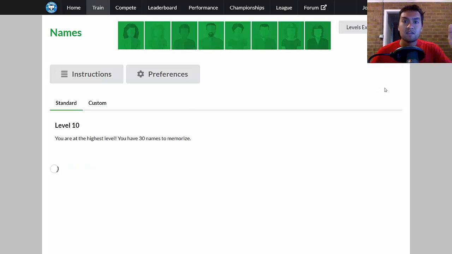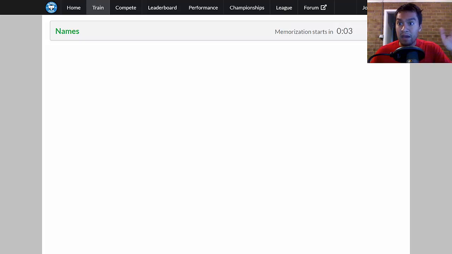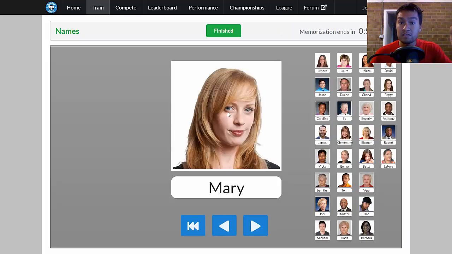Now with names, it's kind of like a story method slash peg system hybrid. So I use their face, a characteristic on their face, as the peg, change the name to an image, create a little story, right? Story method, between the image and the characteristic. So Mary, maybe it's like a wedding cake, and I picture that, boom, all over in her hair. Okay, it's just everywhere.